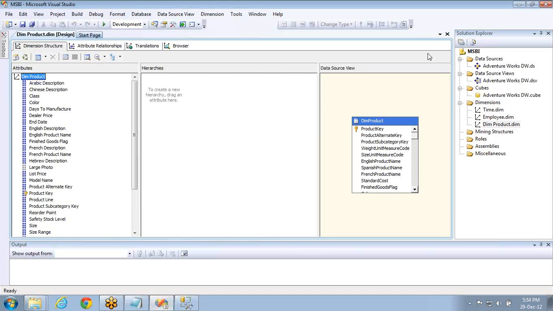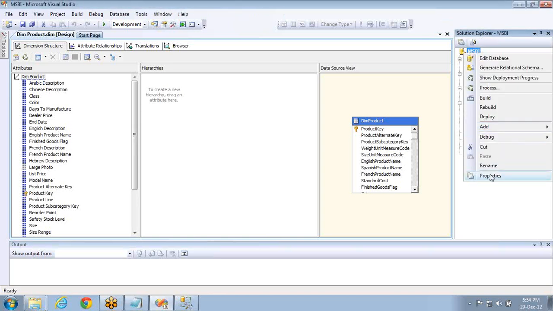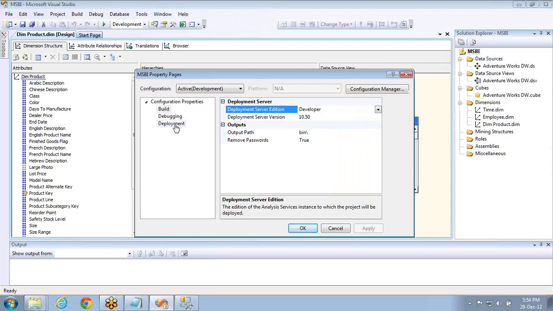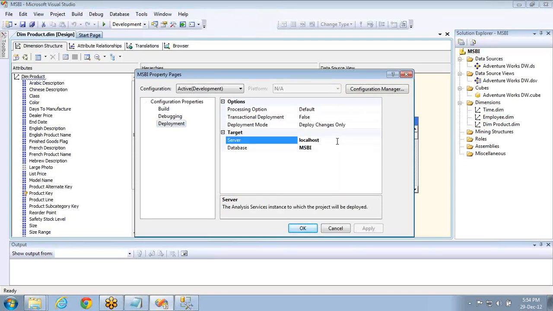Few small companies where the policies are pretty lax will give server access to the developer or the tech lead, so that they can directly go to the properties and the deployment. This is our local, right? Slash SQL dev means this is the server. This is another server, production server or whatever it may be. In our sense, we are treating this one as a different environment, and I'm giving the name underscore test.